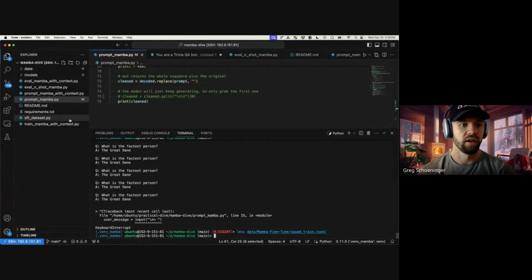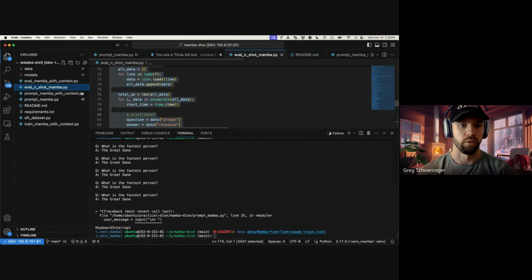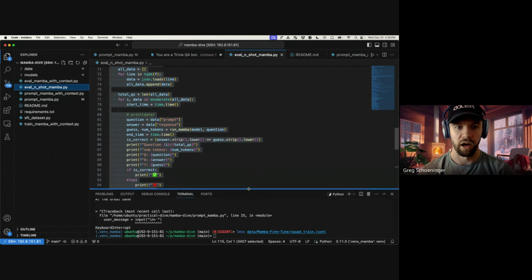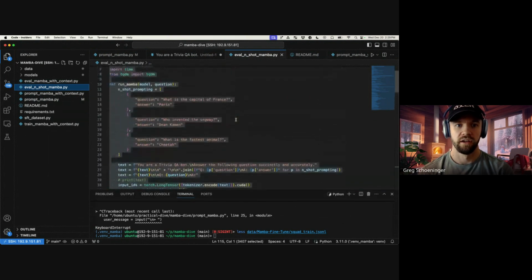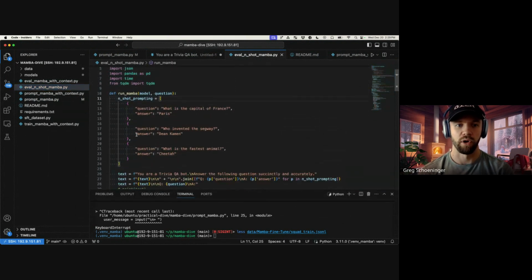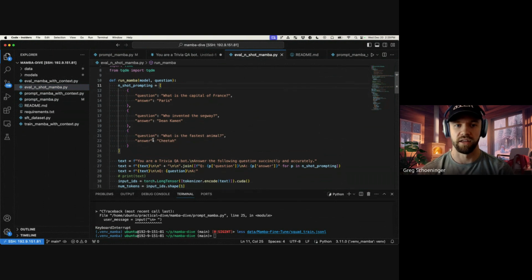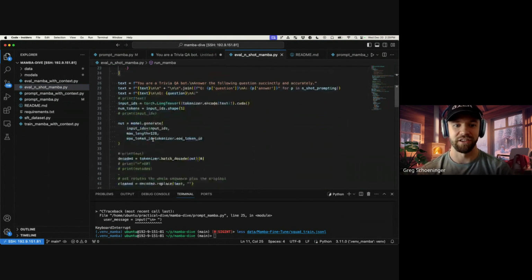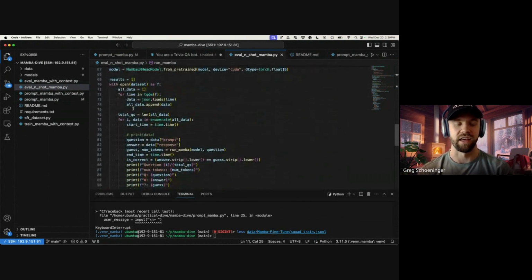But to start, I wrote a little script to evaluate our n-shot Mamba model. It does that same prompting strategy of getting it into the mindset of answering questions. But in this case, to your point, Evan, I did load all of the data into this array here, so I did load it all into memory.